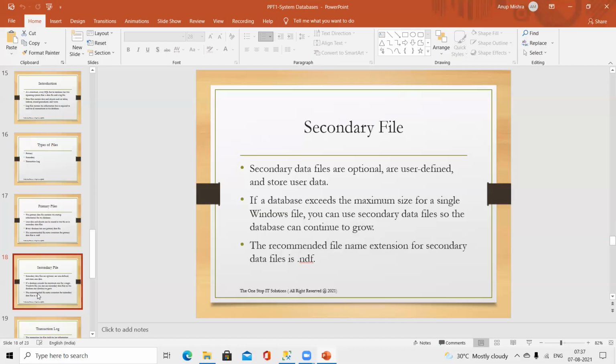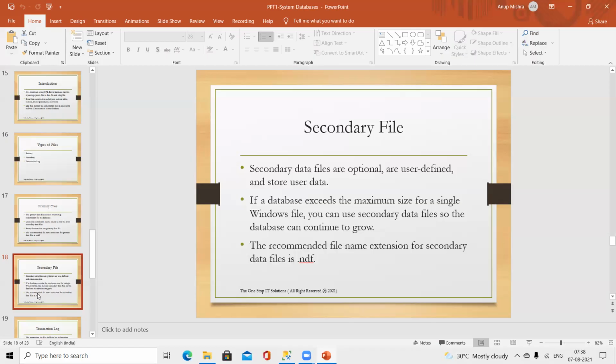So when do you need the secondary data file? Because Windows had a limit on the maximum size of a single object, right? So when that limit is exceeded, then you definitely need this secondary data file. Because when we go about databases, there's no limit on the amount of data that can come. It can go in terabytes, and it can go in megabytes and things like that, right? And that's why when the size of a single file exceeds the limit, in that case you'll need another data file, which is the secondary data file.